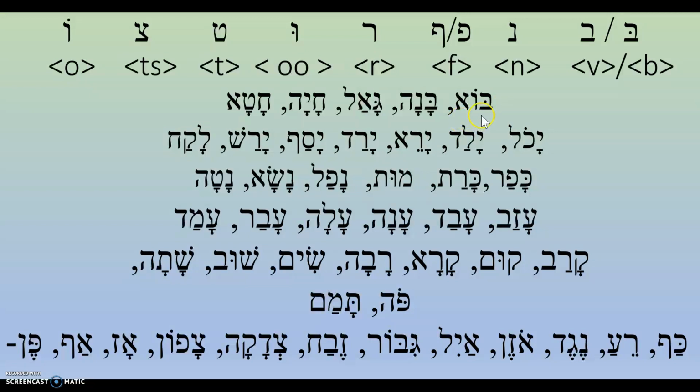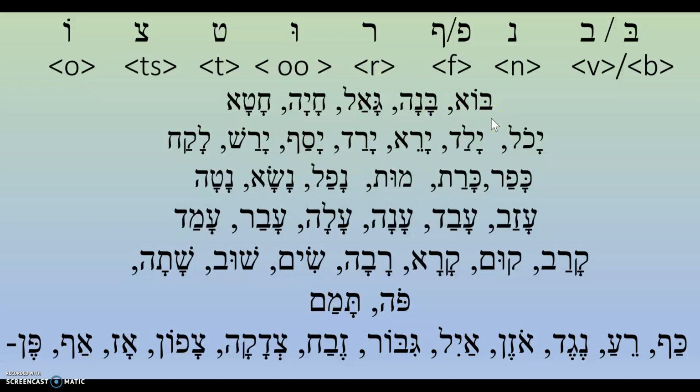Do not wonder, this is a verb, but it is a weak verb because it has at least two weak, let's say, moments or letters in it. The one is the second letter of the root, being a mater lectionis, a letter that kind of carries the vowel. Vav is a consonant, but it is one of those letters, so it carries a vowel, and it has sometimes the wish to just disappear in some of the verb forms. We will see it as soon as we get to actual declining of the paradigms of this verb. So bo. So far it's bo.